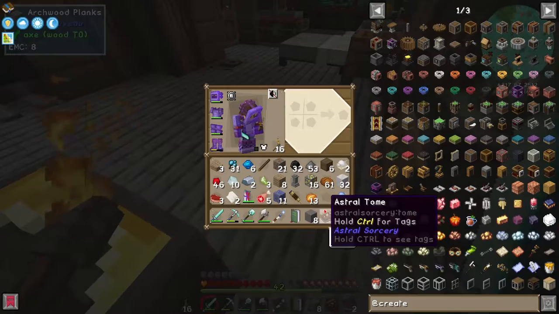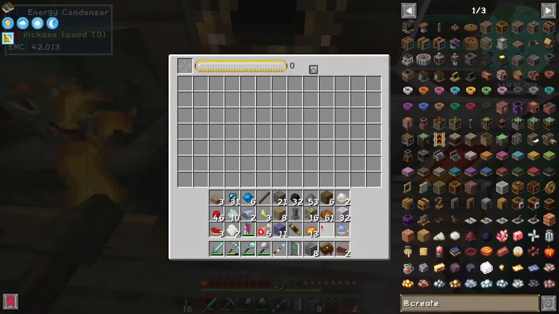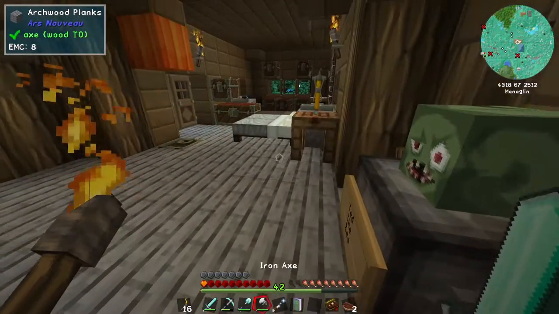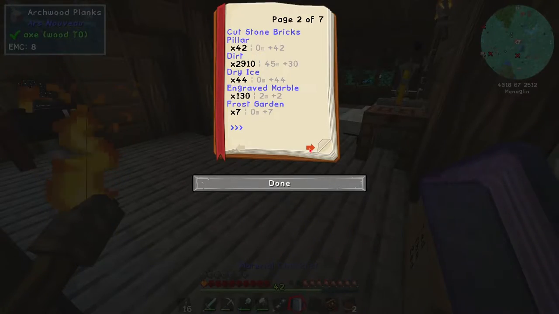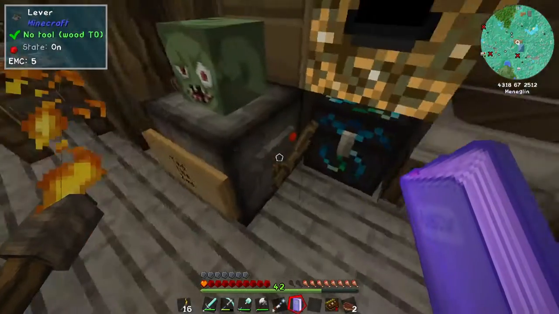Right, let's take this stone. Let's turn the stone into stone brick. And then let's... Oh, it's because the marble doesn't have an EMC value. That's a shame. I should assign it some. How many stone brick do I need? It's a lot, right? Ho ho, yes. That is a lot. That's 24 stacks.